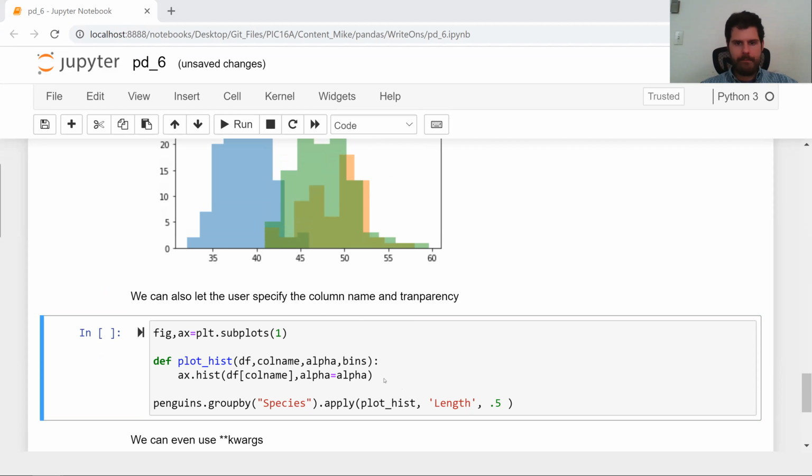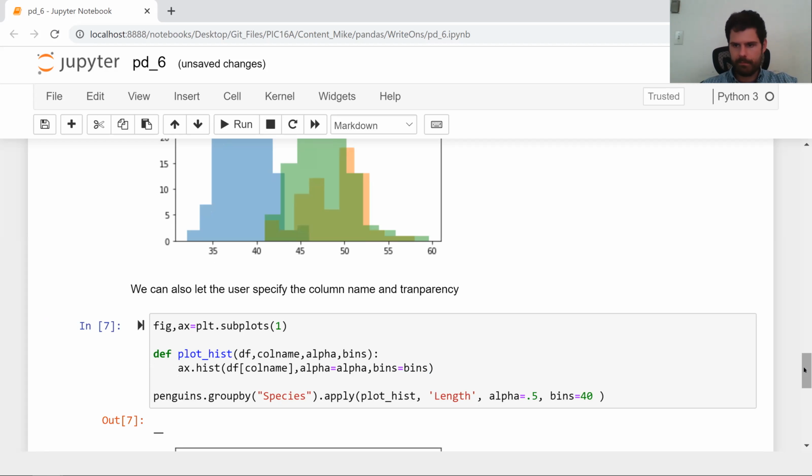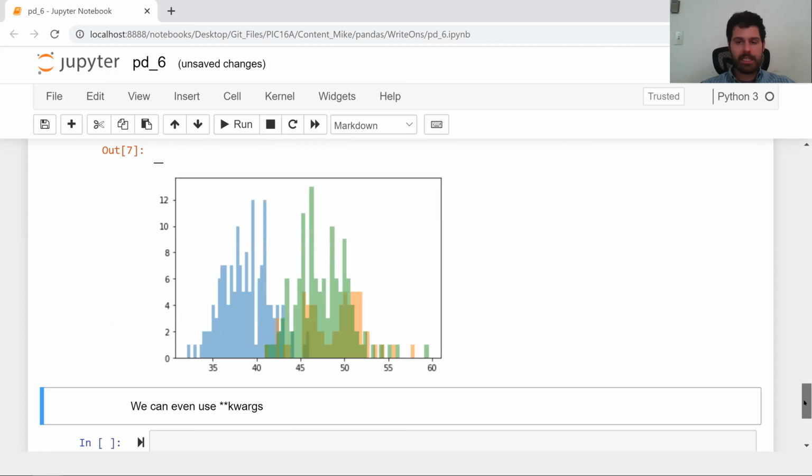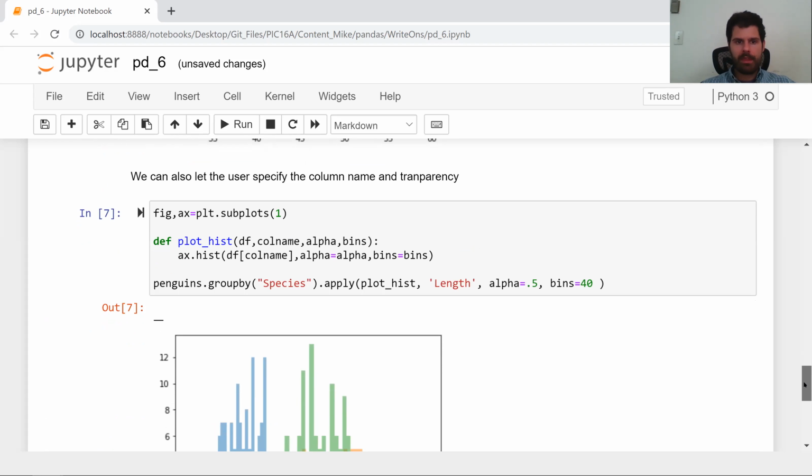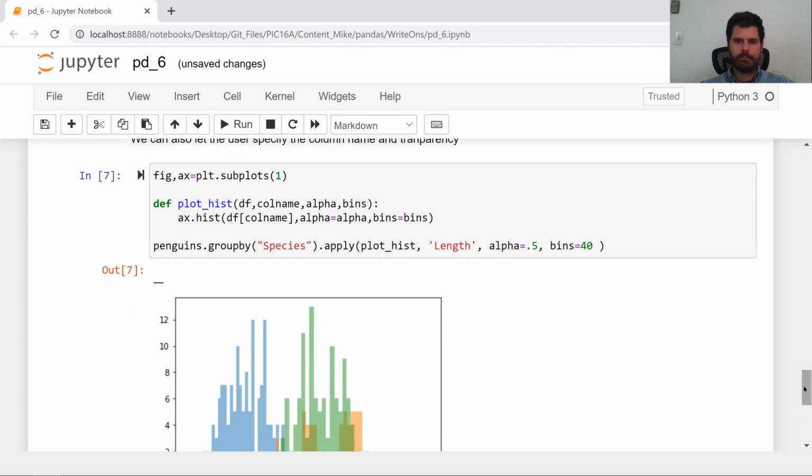So we're going to say number of bins, and then we're going to say bins is equal to bins. And now they can call this with the bins being equal to 40. Let's specify that alpha is equal to 0.5 and bins is equal to 40. And now we see we got the same thing as before, but with a few more bins.